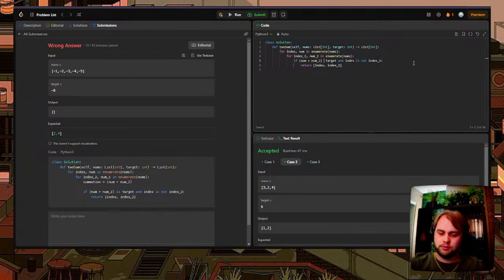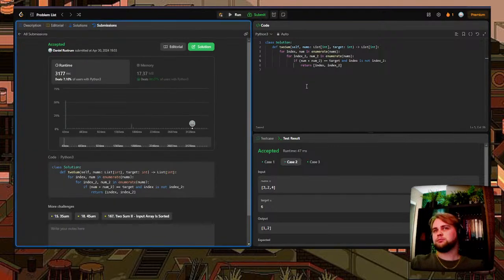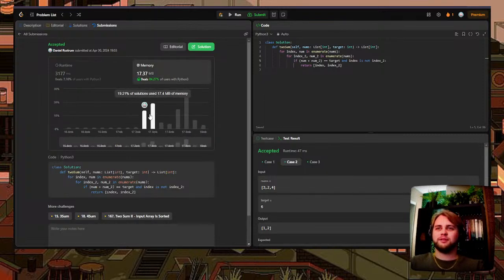Just do that. Alright, we're running just this issue. So you end up at 84% in memory usage.